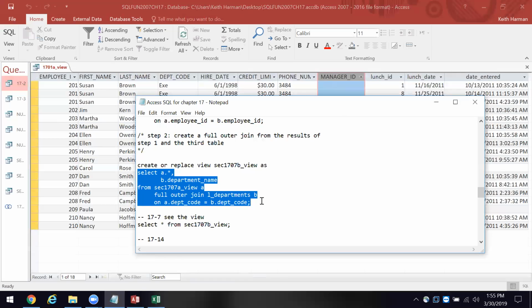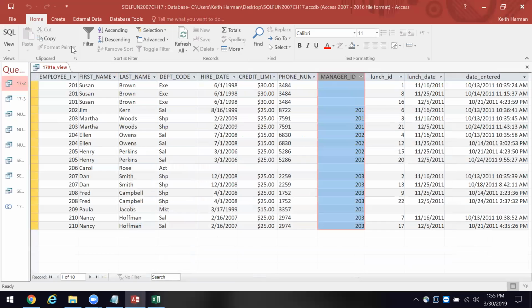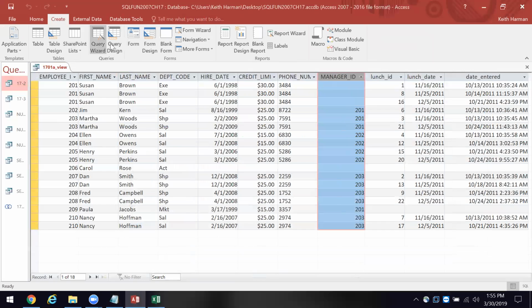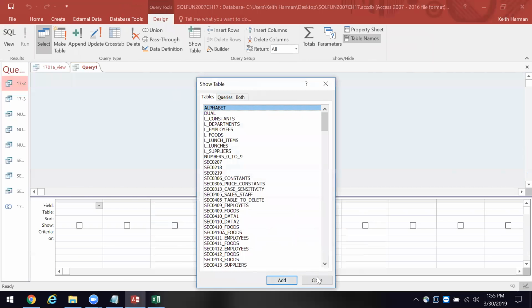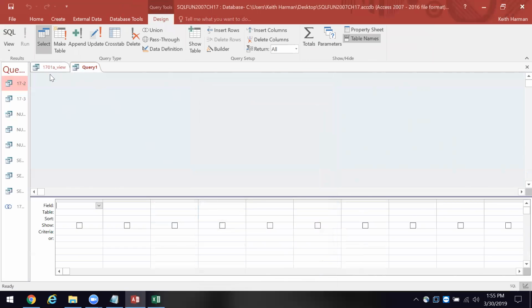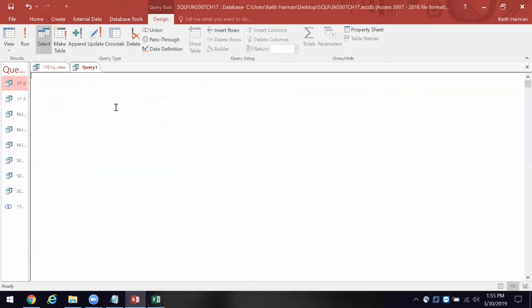So I'm going to select that. And I'm going to create a new query. Okay. And I'm going to go to the SQL view and start with the first part. Of course, we'll get rid of that. Then we're going to do a union. Now with the union, you run the risk of losing some data, because the union will get rid of duplicates.